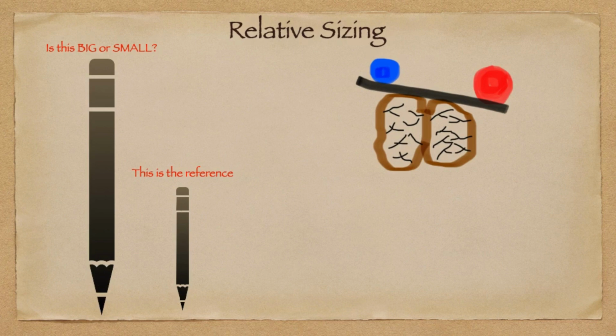It may not be 100% precisely perfect, but it is close to reality. That is the concept behind relative sizing. It is okay to be roughly accurate rather than precisely wrong. So if you give 2 points based on the size of the smaller pencil, the bigger pencil is roughly 4 times bigger than the smaller one, so it should be 8 points. So that is what relative sizing is.